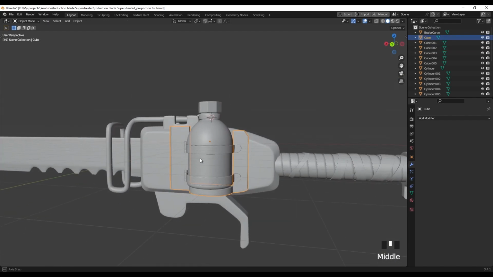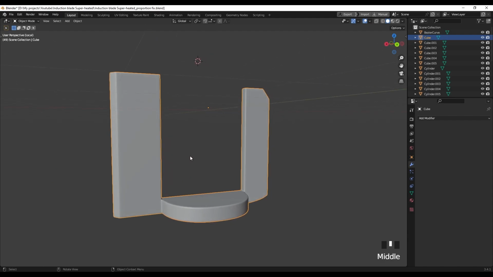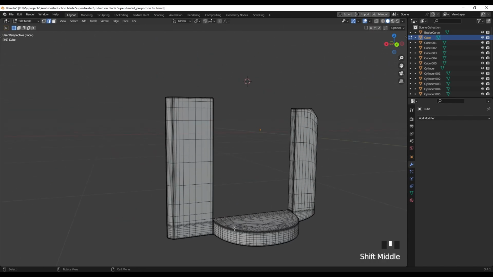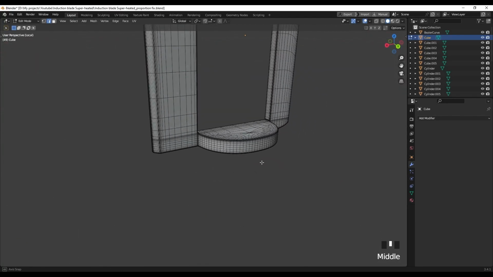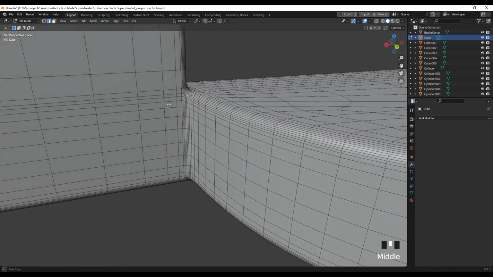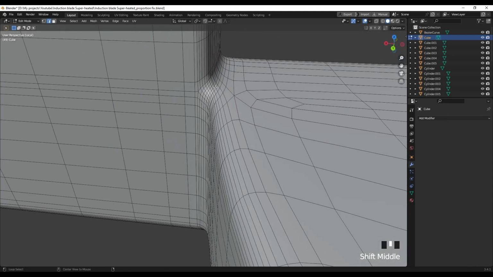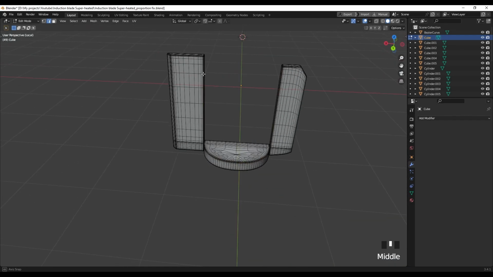Let's select this one, go to isolate mode and edit mode, and let's see if we can select this part and maybe this one.